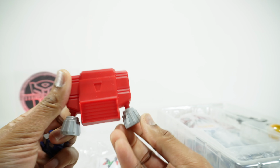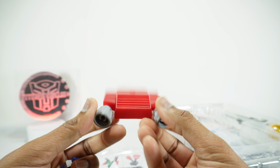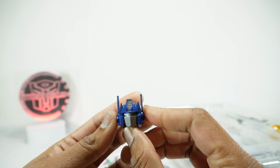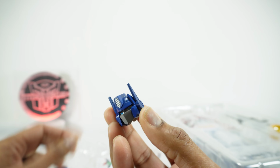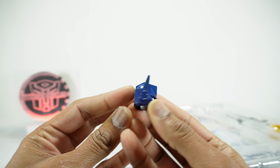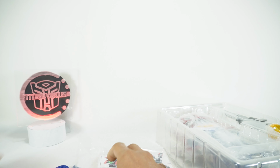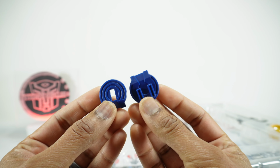So you get his backpack, jetpack. This is unpainted, by the way. You get the new head sculpt. This is painted. It looks like it's fully painted. The blue, the silver, the eyes. The eyes do look a little bit far apart, but it's a cool head sculpt. Pretty nice. These we did get with the original. These are the adapters for the trailer, for the hitch.